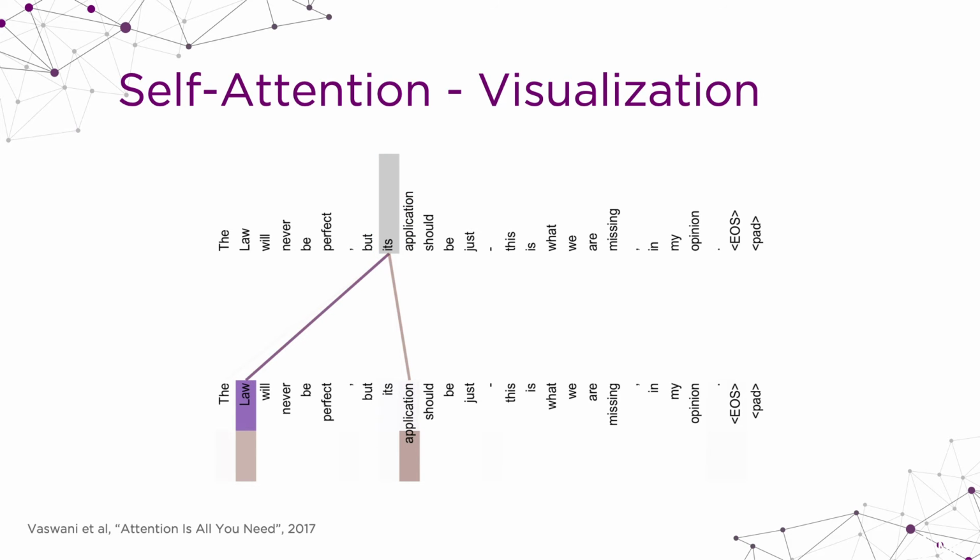And you see that actually I have 2 heads here. One is purple, which is only looking at the word "law", which is the one that is referred to by "it". And here instead, you see that this other head, the brown one, is a little bit more broad. It's looking at the word "law", but also at the word "application". So you can see how every head can specialize in trying to extract some kind of relationships, and then we can put all of them together to create this new encoded representation.